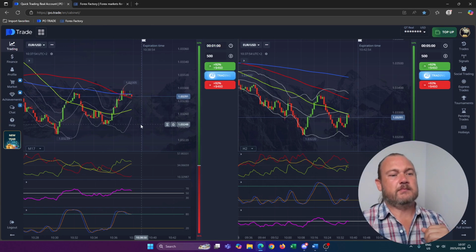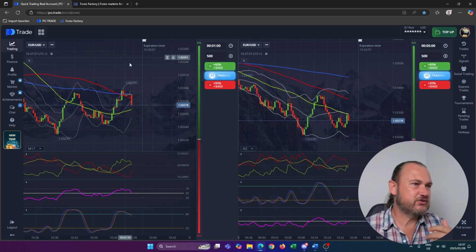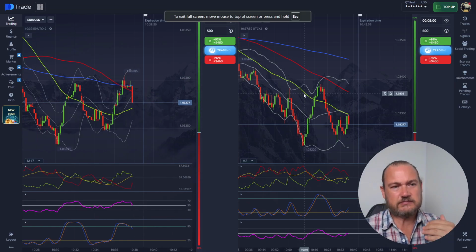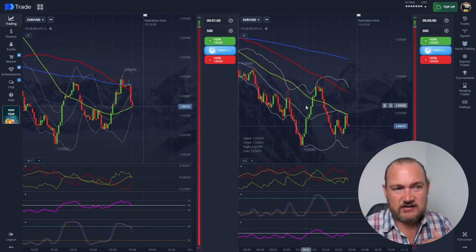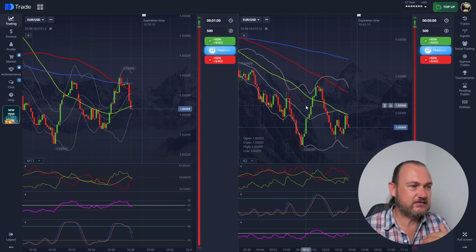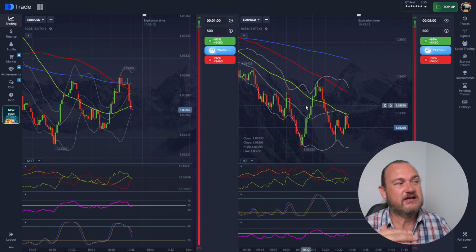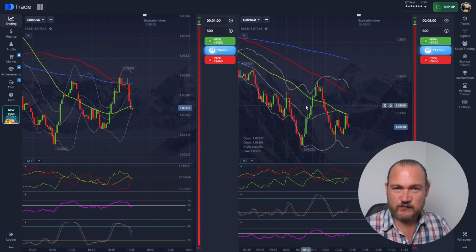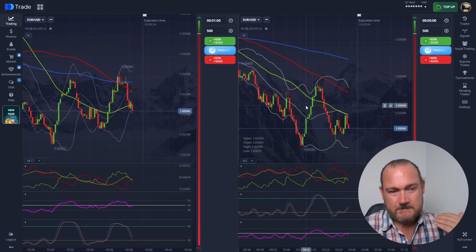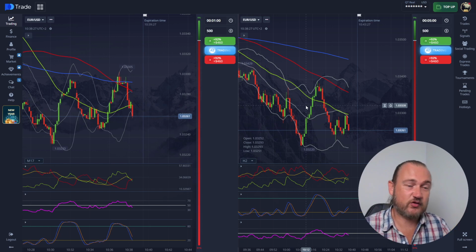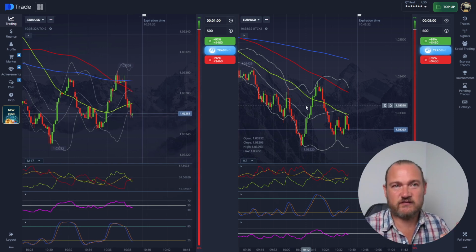So just be cautious, but remember to check your economic calendars every day, just so you don't get caught off guard. I see so many people when there's a data release and the market reacts wildly. Almost all the people that I see trading in chat rooms or forums are always caught off guard by this, and you will always see people asking what happened now, what is happening. And it's economic data that was scheduled for release, and if you check your calendar, you will not be caught off guard.